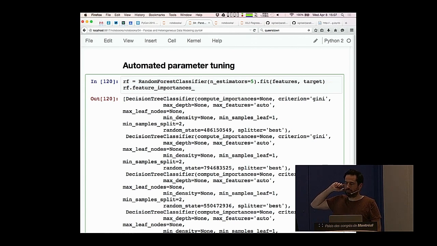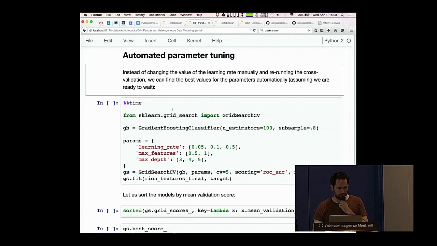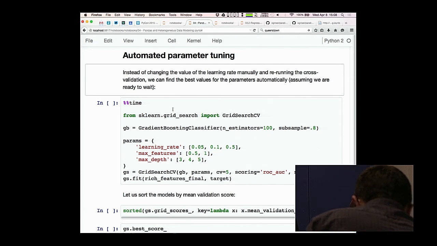You can also do that with gradient boosted trees, but the resampling of the gradient boosted trees might not make as much sense. Anyway, I think it's time for the break, and then we will dive into automated parameter tuning. So 15 minutes. Let's get back at a bit past 20.